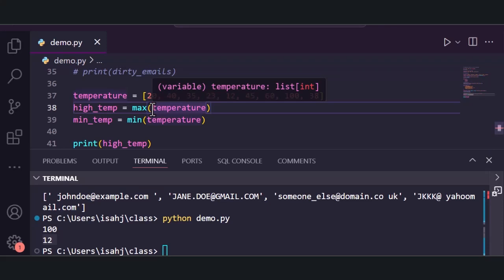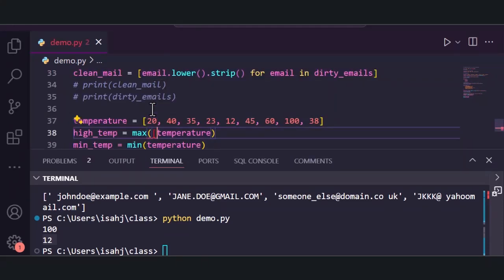We open the square bracket, then we call temp, and we are looping through, so we say for temp in temperature. Then we close the square bracket.